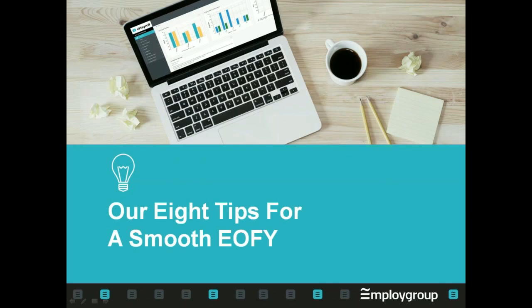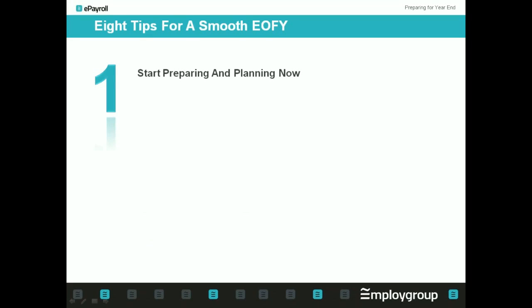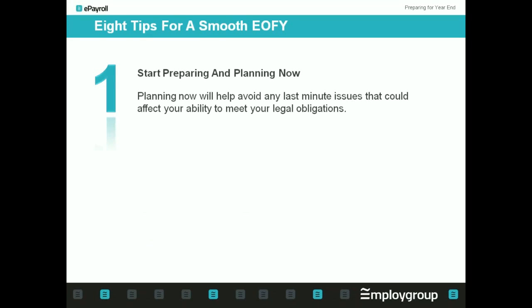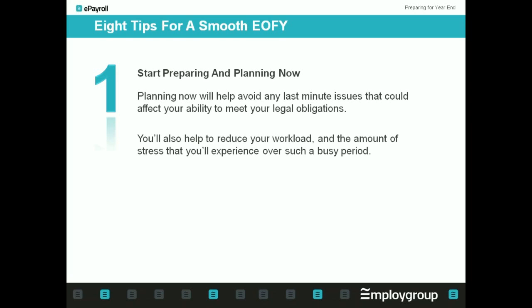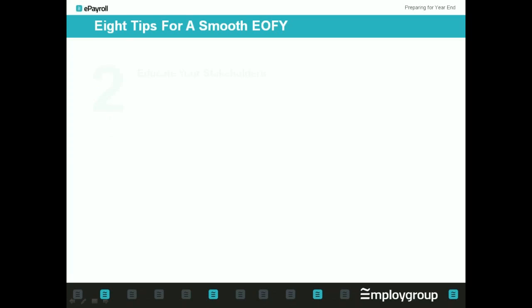Okay, now we'll look at our 8 tips for a smooth end of financial year. So tip number 1 is start preparing and planning now. In fact, you possibly should have already started preparing and planning. Planning now will help avoid any last-minute issues that could affect your ability to meet your legal obligations, and that's really what this process is all about. It's us helping you and you helping yourself to make sure that you meet those legal obligations. It'll also help reduce your workload and the amount of stress that you'll experience over such a busy period.